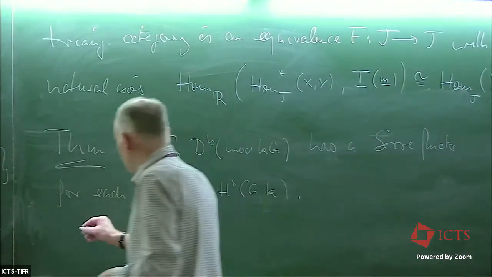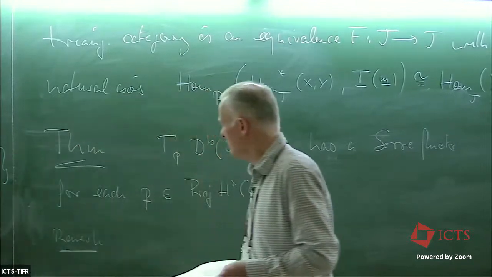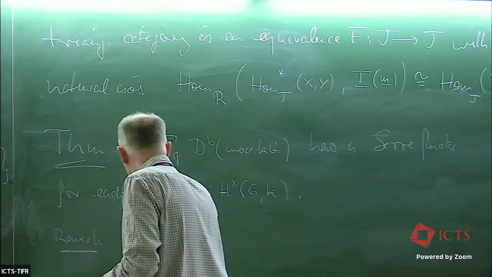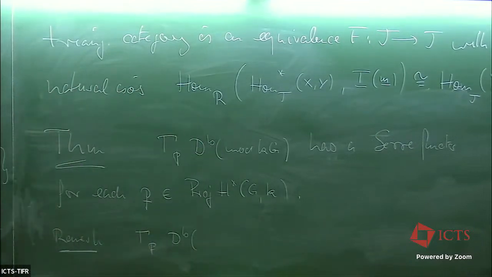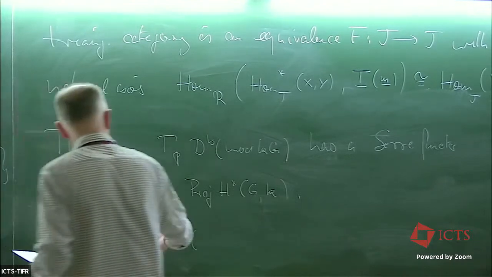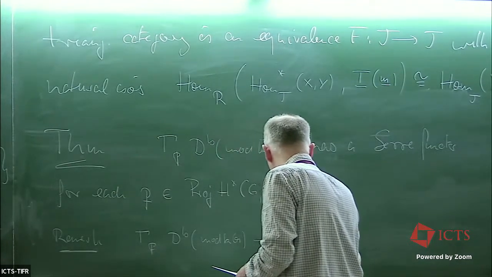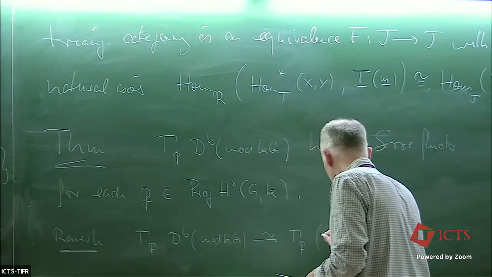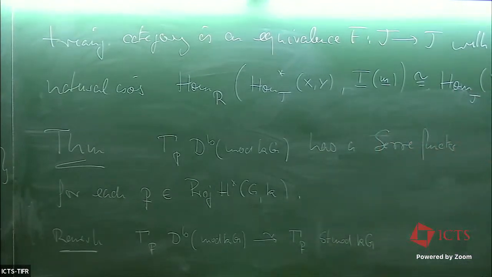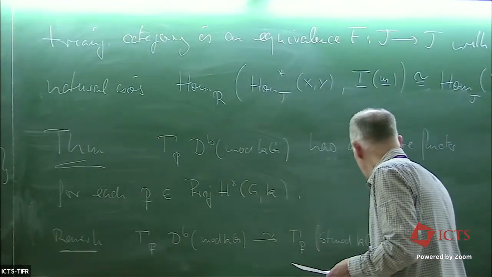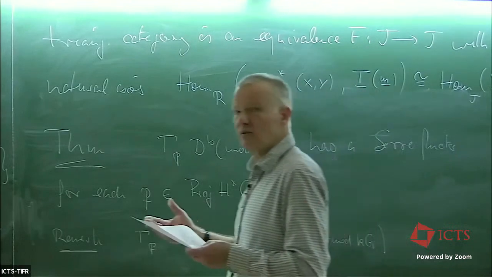A little comment here that was already mentioned. When I take this p-local p-torsion category, if I apply this construction Gamma_p to my category, this is actually equivalent to Gamma_p applied to the stable module category of finite dimensional modules. And this is somewhat consistent with the fact that we have a Serre functor for the stable module category.